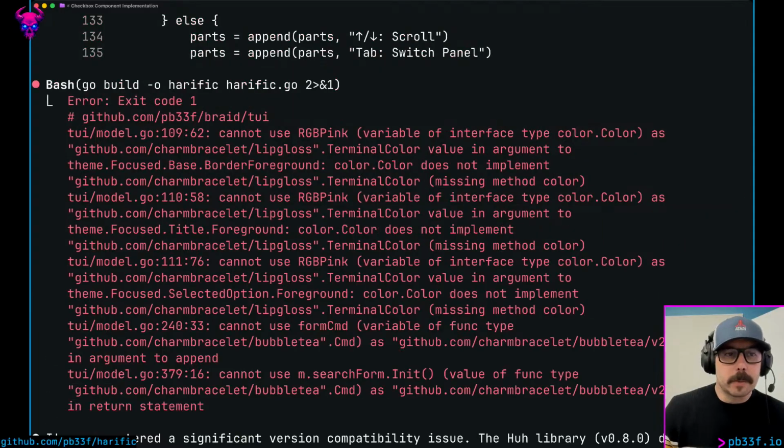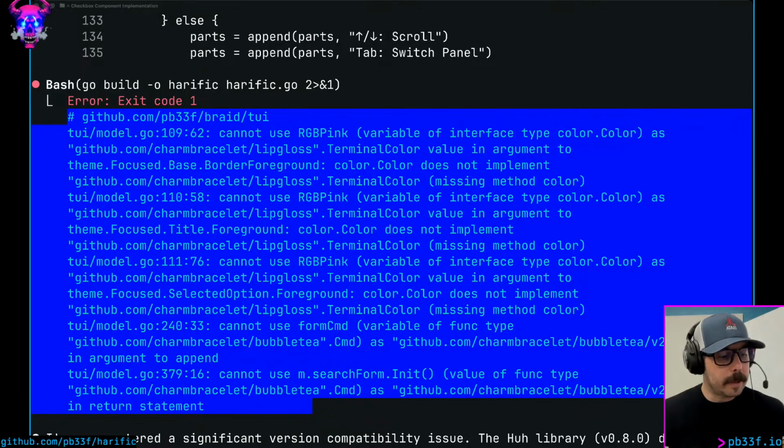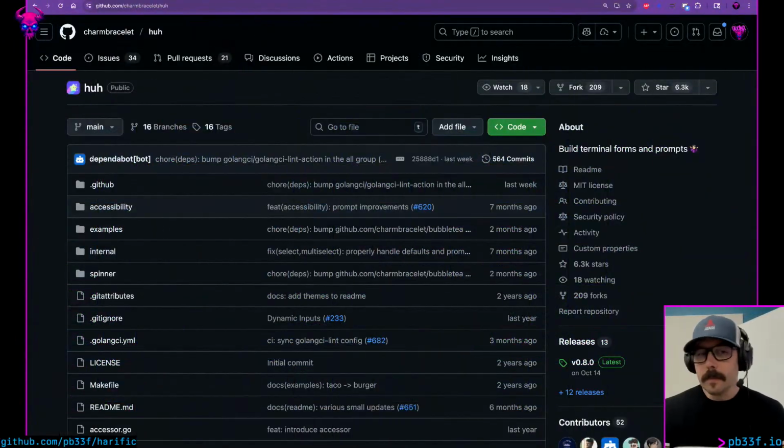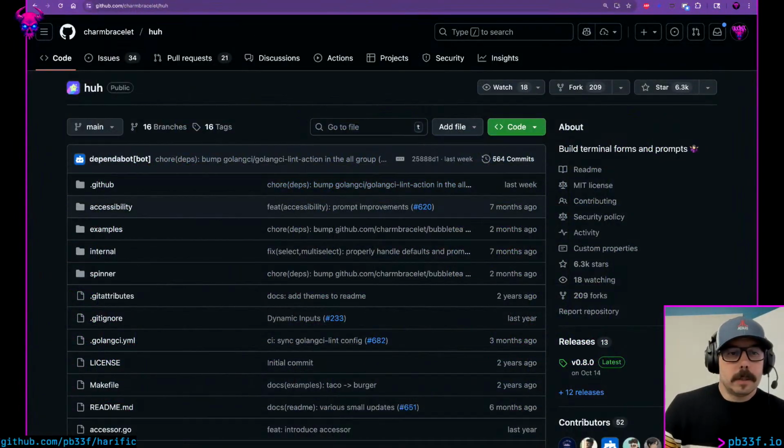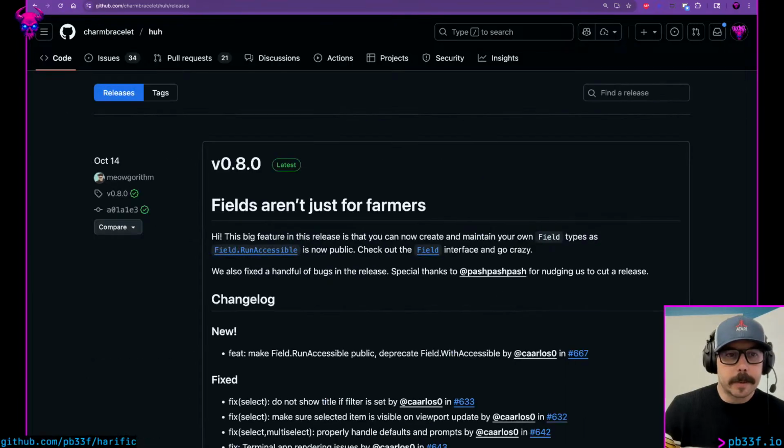What we have here is, because we're using the release candidate, I'm going to go and take a look on Chrome and see if there is a release. October 14th. The latest is version 8. Let's take a look if there's any release candidates going on here.